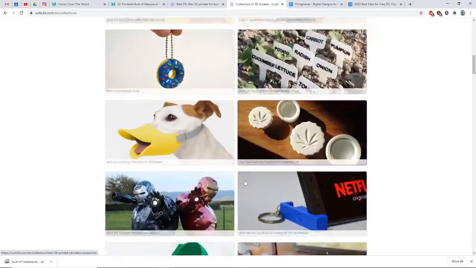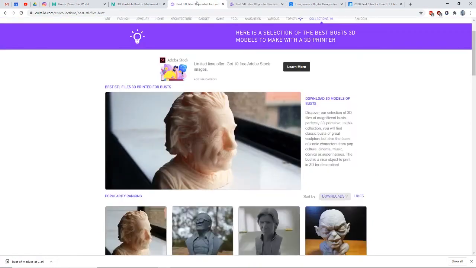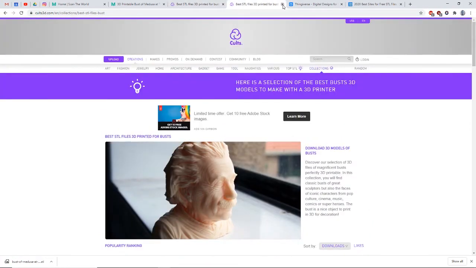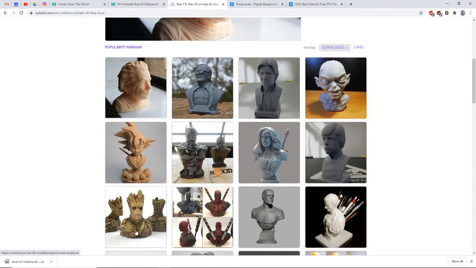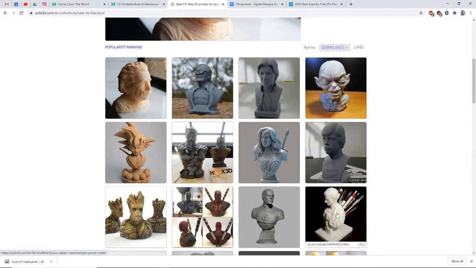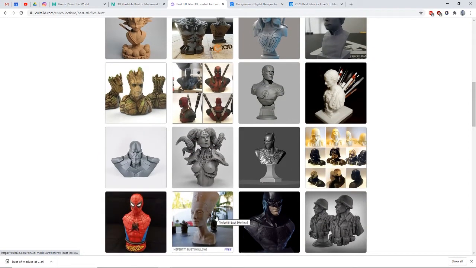Oh, now we're in collections. Here it is, busts. Oh, well, this is the same as this. And then I went through all of these, and I think every single one of these is free. Pretty cool.